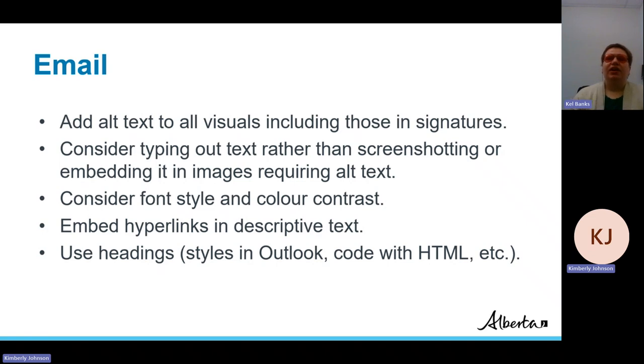You want to use headings, and that is under styles in Outlook if you use Outlook, or you can code them in with HTML in your newsletters, etc. But you want to use headings to demarcate different sections of your email. So what a lot of people do is put titles of sections in bigger font, use bold or italics, etc., to make those headings stand out so that visually you can scan for the different sections of your email or your document, etc. But if you actually use the styles to make your headings, then that adds markup to your emails or documents or websites, etc., that screen readers and other assistive technologies can use to navigate quickly. Otherwise, assistive technology users may have to read the entire thing to find what they're actually looking for instead of being able to scan.